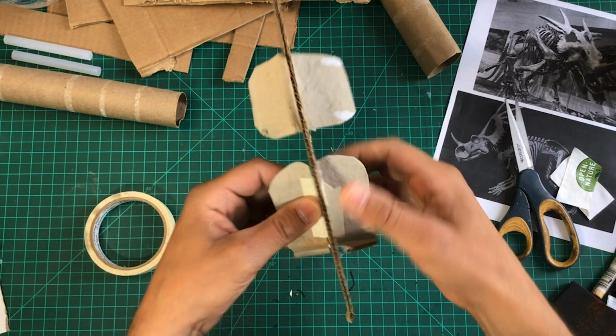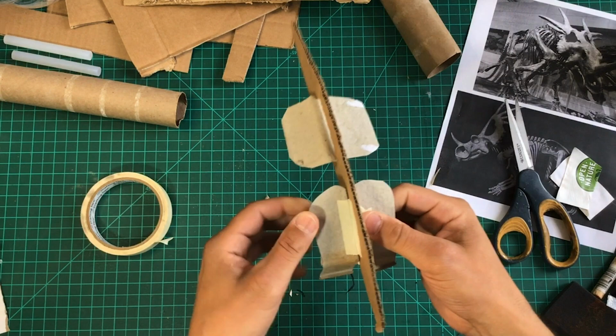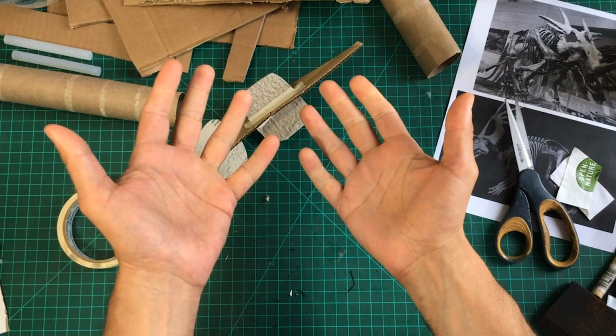Just like you have to be careful with scissors, be careful with the glue guns. I've come back to my house after leaving it on, and thankfully nothing burned in the house, but you just got to be careful. It freaked me out because I don't want some glue gun burning down my house and ruining all my art supplies. Oh, that would be horrible.